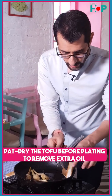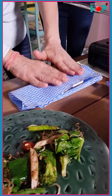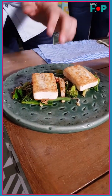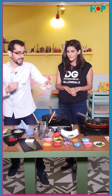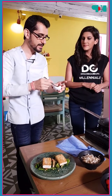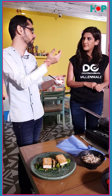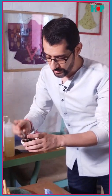So just pat dry on the kitchen towel so that the extra oil drains out. We have the sauce, which we have here is gluten-free soy. It's called tamari soy, and it has been slightly thickened up with the cornstarch. It has a bit of mirin, which is the sweet cooking liquor, and a touch of lemon zest, to bring in the zestiness, and a little bit of lemon juice as well. The mirin, which is sweet, the soy, which is salty, and the lemon, all 3 give you the best umami required for the dish.